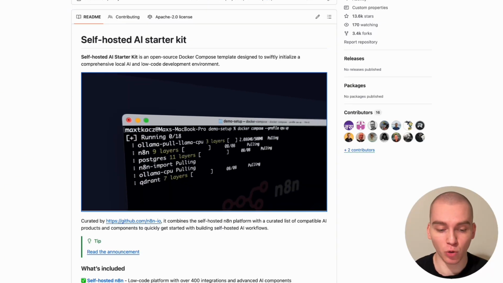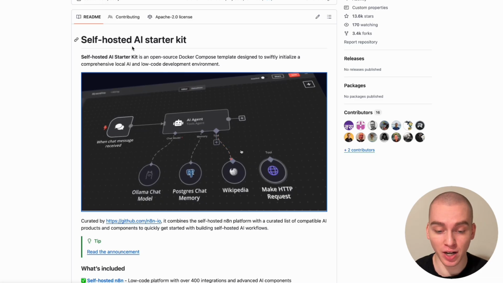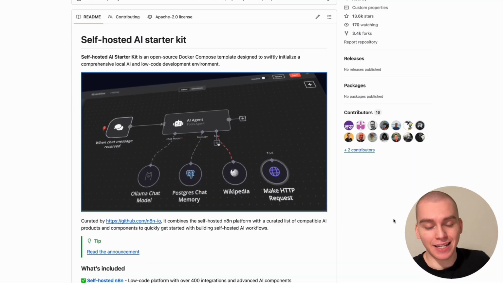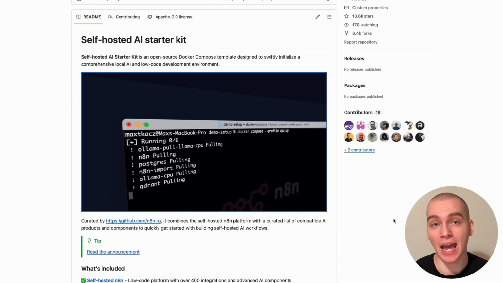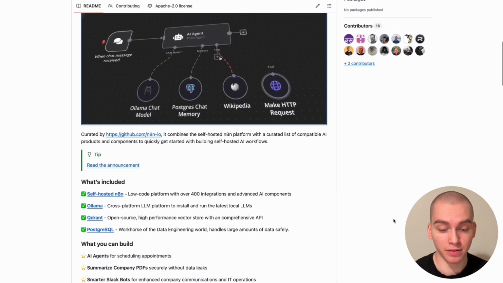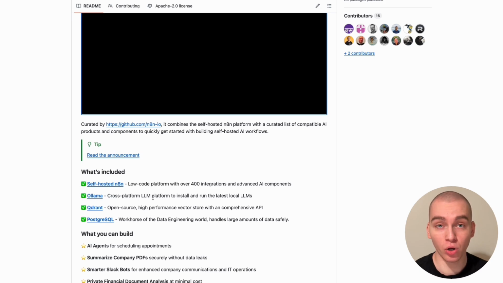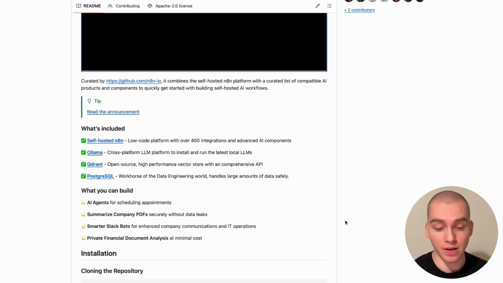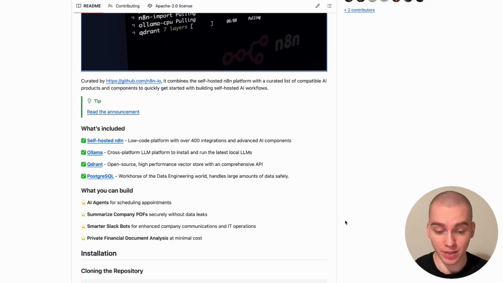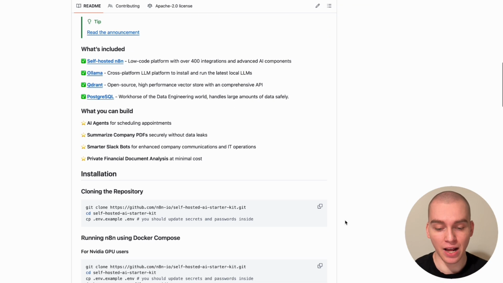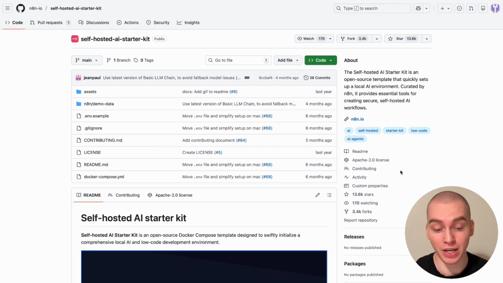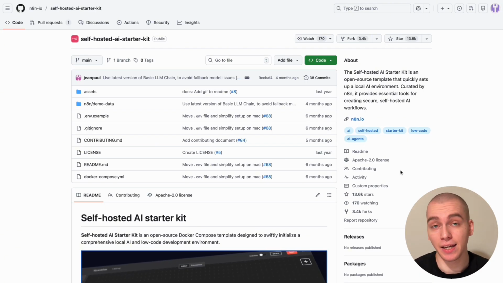To set up n8n locally, we are going to use this incredible self-hosted AI starter kit provided by the n8n team. This AI kit is basically an auto installer. It bundles n8n together with all of the AI tools it needs to work. So instead of a dozen complex steps, we just pull the file from GitHub and run a few quick lines in the terminal to tell Docker to set up the entire n8n workspace for you automatically. The link is below this video.